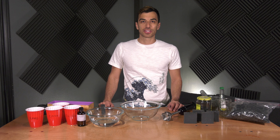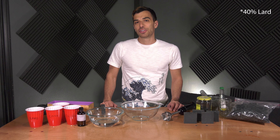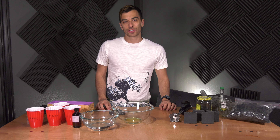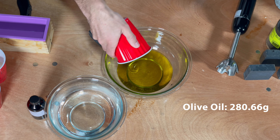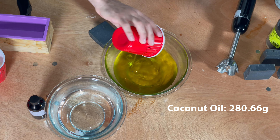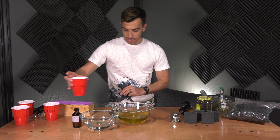For this batch of soap, I'm going to use what I call my 30-30 recipe — it's my go-to personal favorite right now. It's 30% olive oil, 30% coconut oil, and 30% lard. Here's the recipe for you to copy down — it'll also be in the video description. We'll start by measuring out all of our oils into the mixing bowl. I've already measured them into these cups, so I'm going to go ahead and start adding them now — our olive oil, our coconut oil, and our lard.